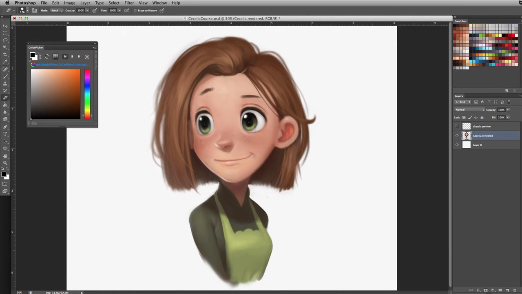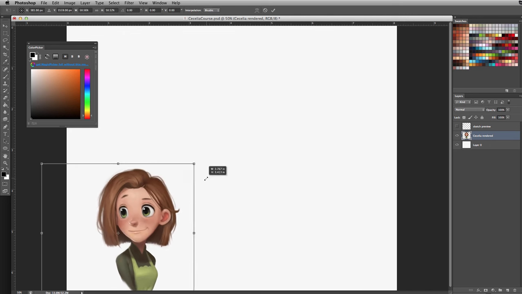And in this first part, I'm going to be talking specifically about animation, character proportions, and sketching a gesture of the character. So here in Photoshop, I have the finished version of Cecilia, but there's a lot of thinking and back-end work that goes into creating this final image. So as nice as you might be at your rendering skills, there's a lot of things that you have to think about that are, I would argue, more important to know. So I'm going to go ahead and make this smaller so we can do some gesture drawing.